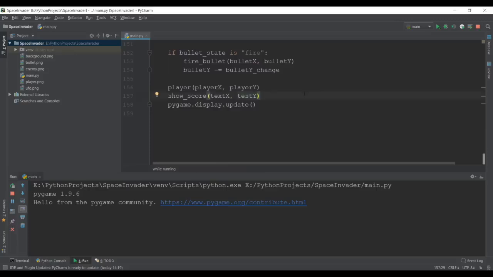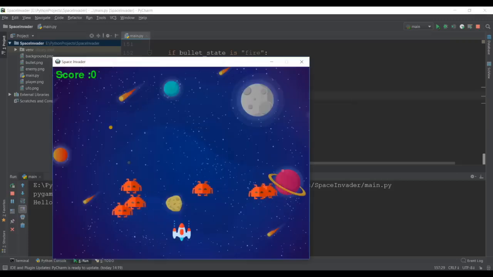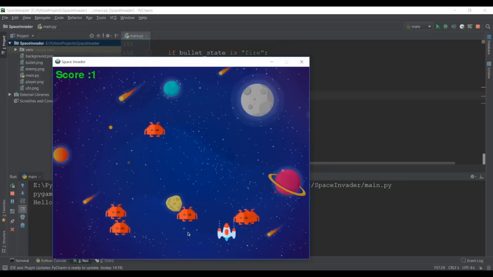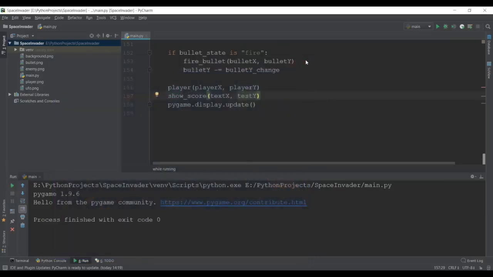That is pretty standard. Alright guys, so in the next video we are going to learn how to end the game. Right now the game is not ending, it just keeps on going even if the enemy hits our spaceship. One thing I noticed is that the enemies are not moving very fast, so we'll also increase the speed of the enemy a little bit in the next video, and we'll make these minor changes. So I'll see you over there.